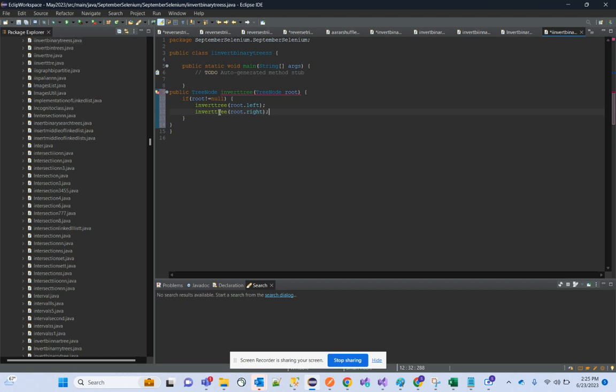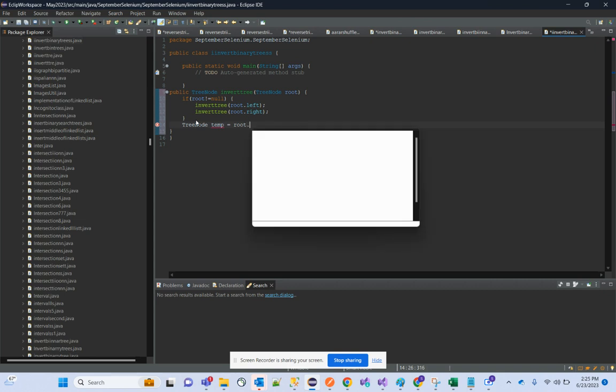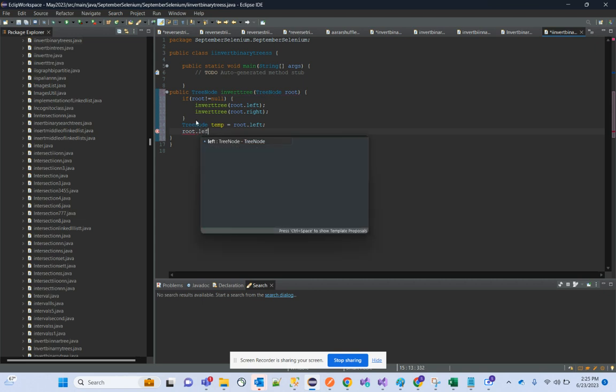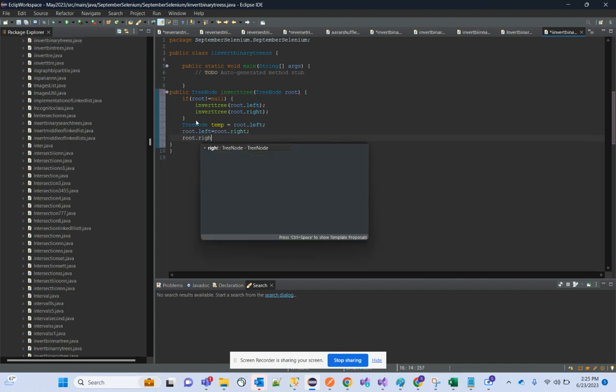Now, what is the logic to do this? The logic is, you create a TreeNode temp equal to root.left, root.left equal to root.right, root.right equal to temp.